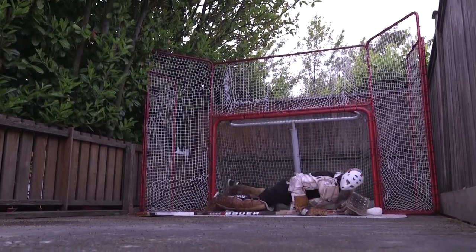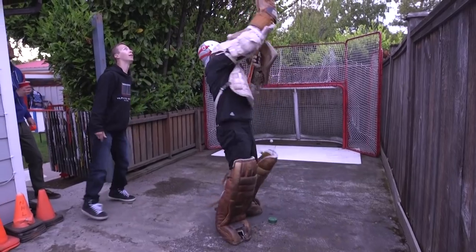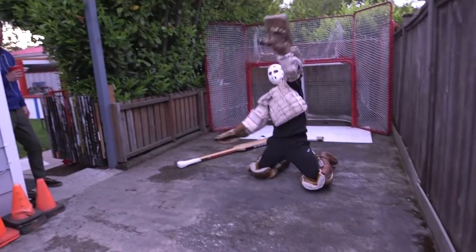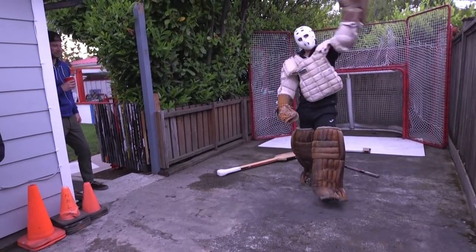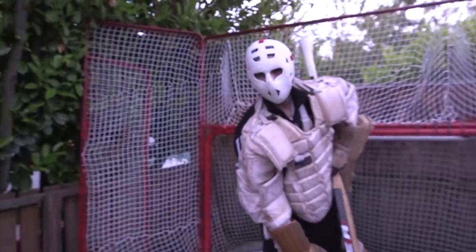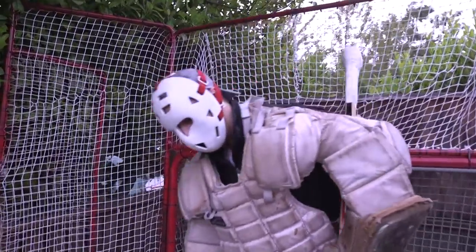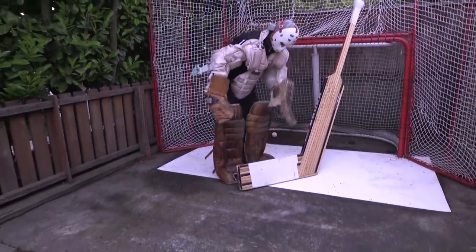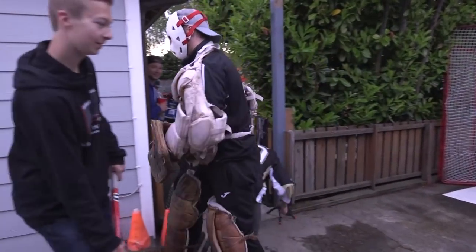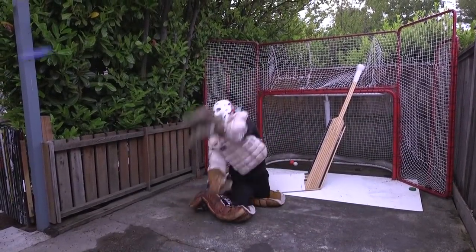One benefit to the 30-pound goalie stick versus a 450-gram stick is the stickless play — just grip it, get that puck out of there, cover it up, even throw it. I don't see enough goalies doing that. You got the arm, just release it — like a quarterback spiral. Another one: if you need to take five and you forget your water bottle on the bench, this stick is so big you can just leave it there. Tell the boys 'I'm taking five,' the play's going on — good luck scoring on that thing. Then you come back: 'Don't worry boys, I got this.' Big save, spiral.